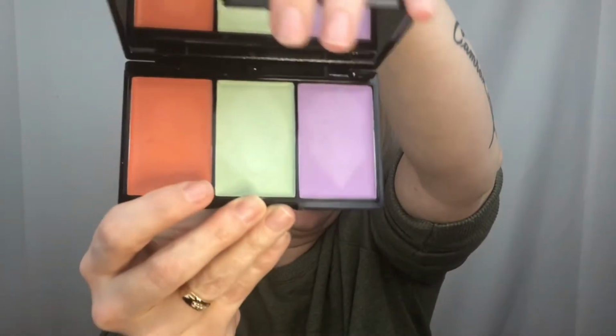And then I go into the green corrector, not trying to blind you, green corrector. And I put some of that on my finger, and then I just tap it over my redness and tap it in so it's not, you know, green, you know what I'm saying? Just so there's a hint of green, and that will help my foundation disguise these little buggers that I can't get rid of because it's some stupid, I don't know what it is exactly. I was told it was dermatitis and it never goes away and it's a whole big thing that I can't stand.